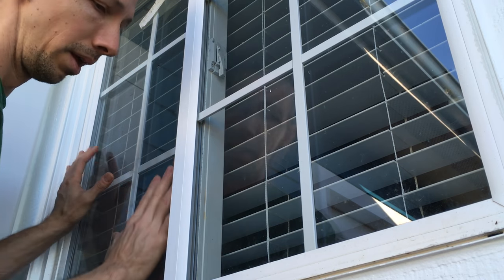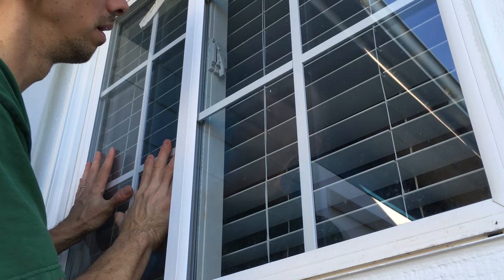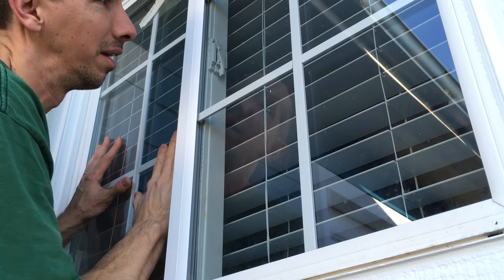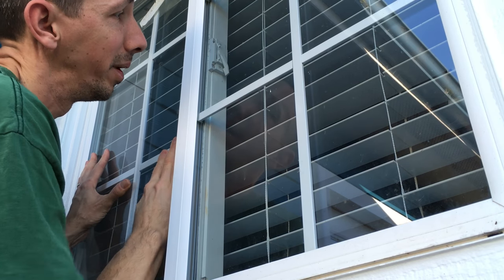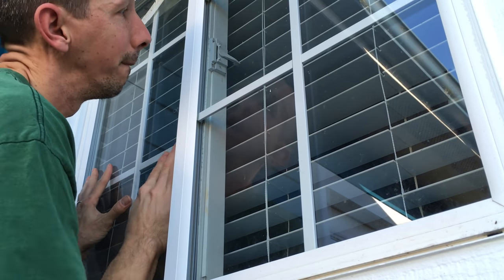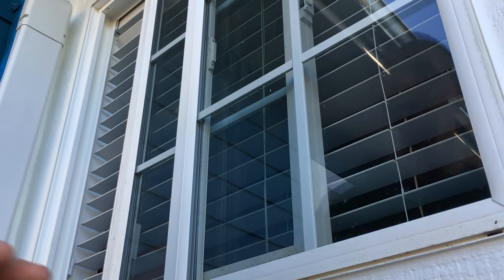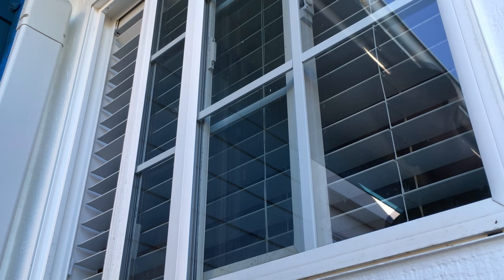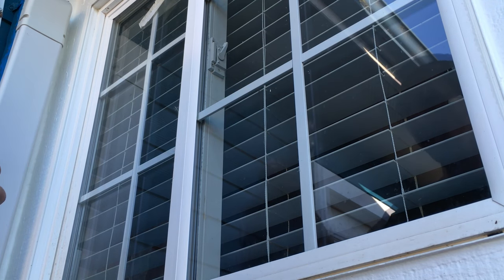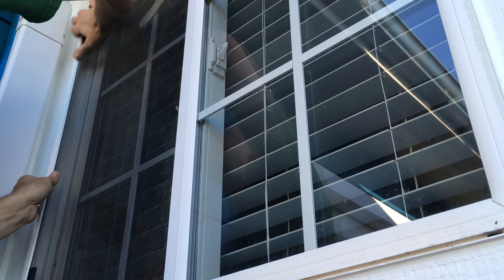Now I'll show you this one. It comes out pretty easily — it's kind of dirty. You can see the lock going up and down there. There we go. You can see the lock was manipulated and easily opened with a smaller, perhaps older, window. The technique works. So maybe with the newer Jeld-Wen windows they fixed it, which is cool.